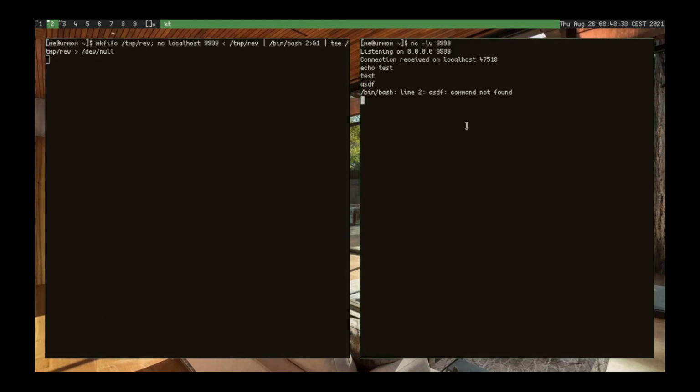Now I'm also going to show you a way to upgrade your shell using Python. We can locate Python to find out whether or not it is installed. It is. Let's find out what version. Perfect, Python 3.9.6. We're going to run a simple Python command: python3 -c 'import pty; pty.spawn("/bin/bash")'. Close this, finish this, enter, and we have a fully functioning shell.